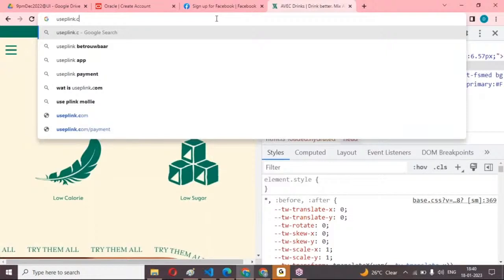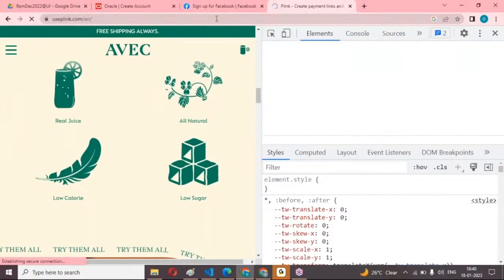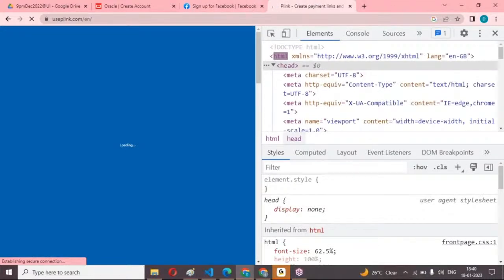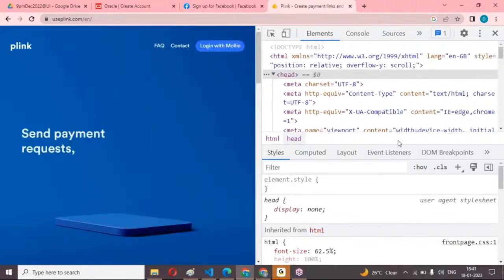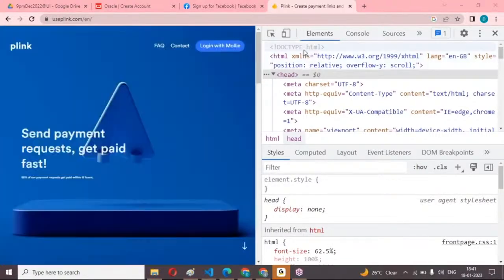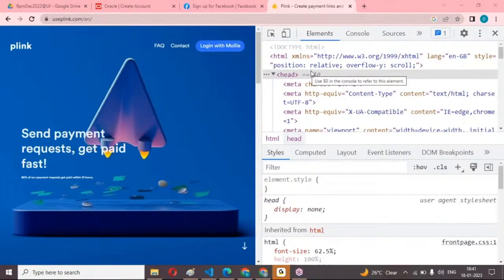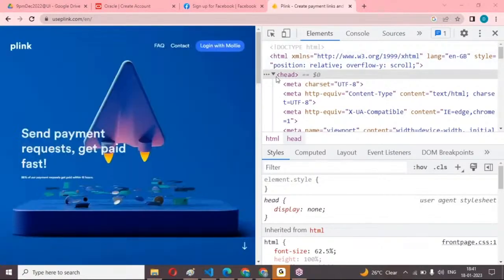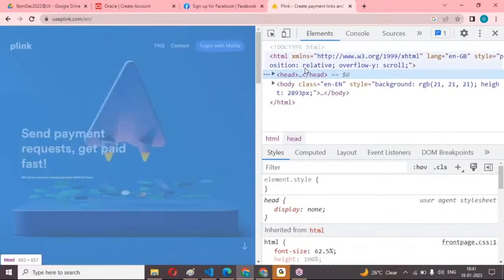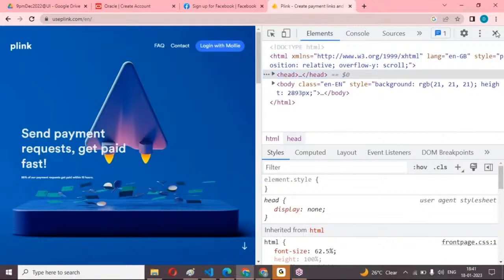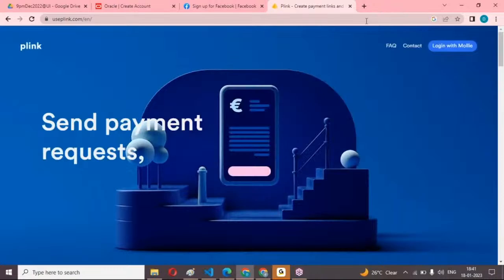useblink.com is one more site, and in that you can see that create blink something is there. Now you can see that web page is also made with doc type HTML, head and body. If you right click and inspect element, you can see the code, doc type HTML, head and body.